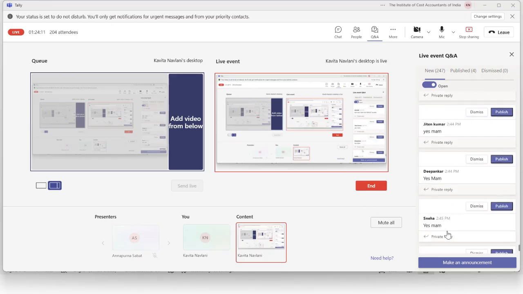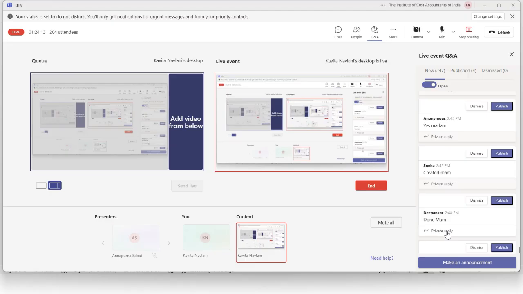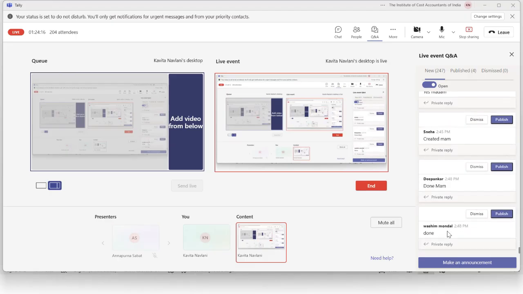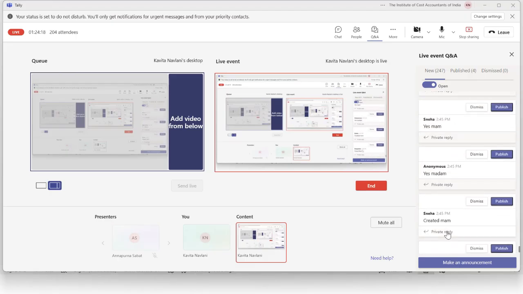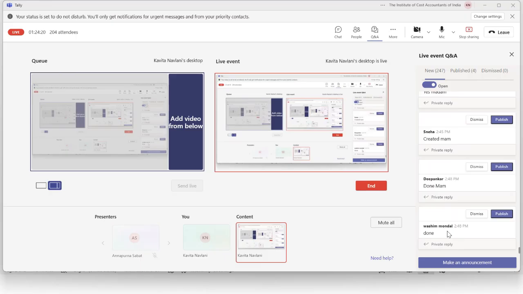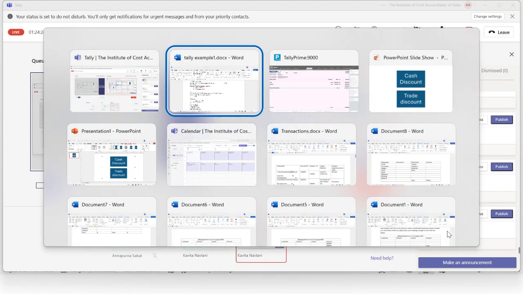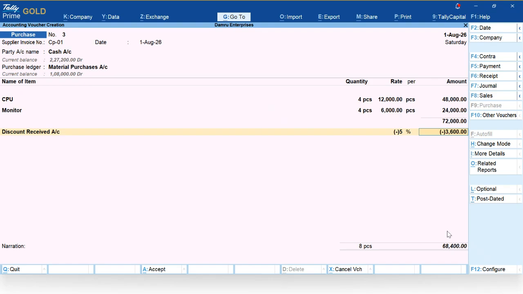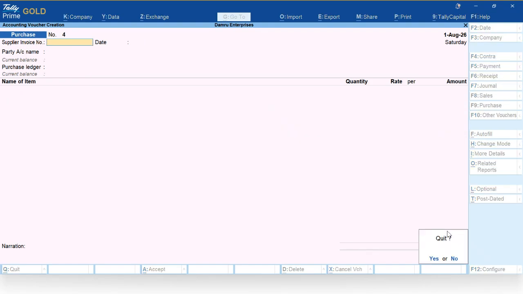Sneha, got it now? Should I move to the next? I should press Control A to save.